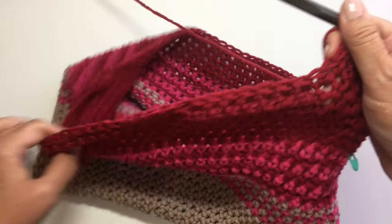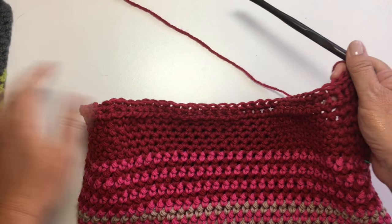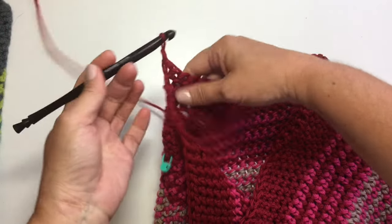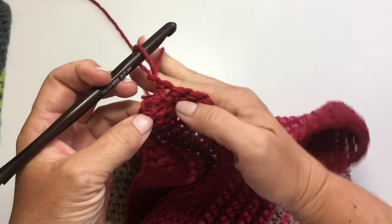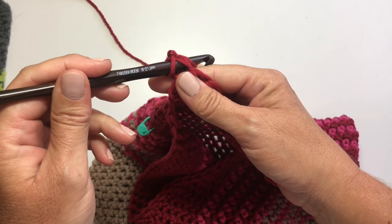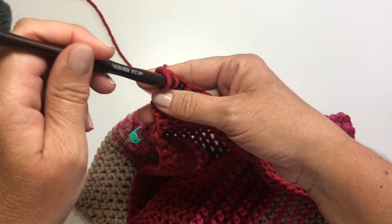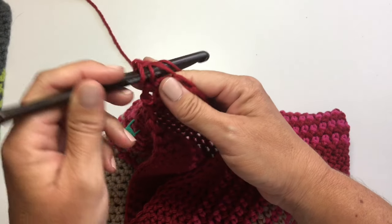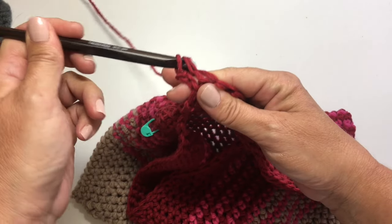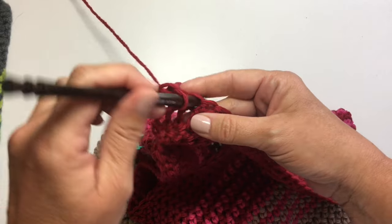Okay, now we're going to start working the angle of the flap, and that's by doing some decreases. So we're going to chain 1, turn our work, and we're going to work a single crochet 2 together, which means we start a stitch in the first stitch, so insert your hook in the stitch, yarn over, pull up a loop, then insert your crochet hook in the next stitch, yarn over and pull up a loop. We now have 3 loops on our hook, yarn over, pull through all 3. So we've taken two stitches and turned them into 1.